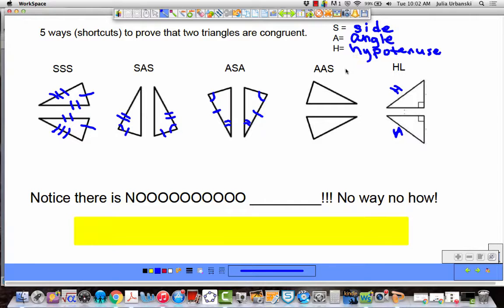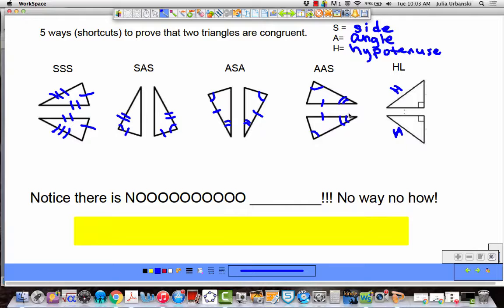For this one, angle, angle, if you knew two pairs of angles, like this one, if this angle matches this angle, and then this angle right here matches this angle, you see how we have two pairs of angles that match? This one says you're going to go angle, angle, and then there's got to be a side. That side is not in between them, so you could have it anywhere. Angle, angle, and then a side that matches, but it's not in between them, then you would call it the angle, angle, side rule.